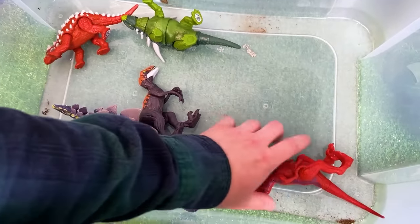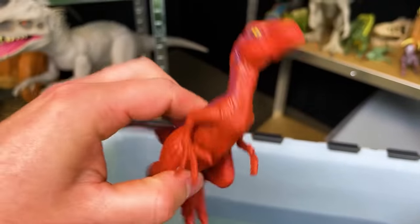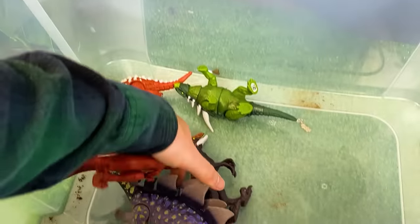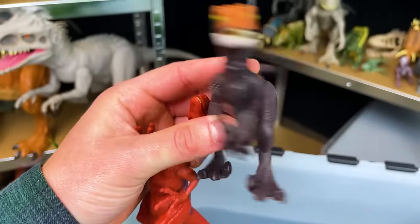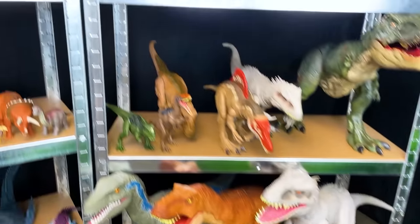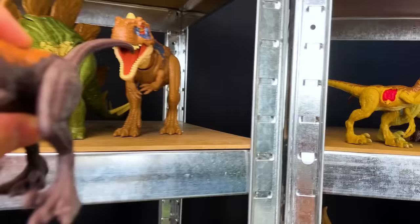We've got a few more raptors in here. This raptor is bright red with, I think that's purple on its body. And this other raptor is more of a brown color with orange detailing on the top. That's really cool. Looks like we don't have any more space up there for raptors, so let's go ahead and put them right up here, up in front.